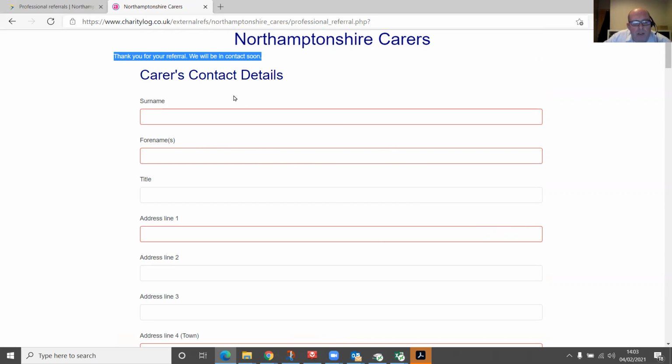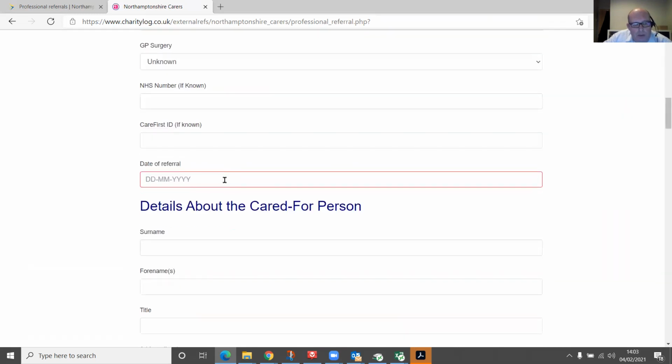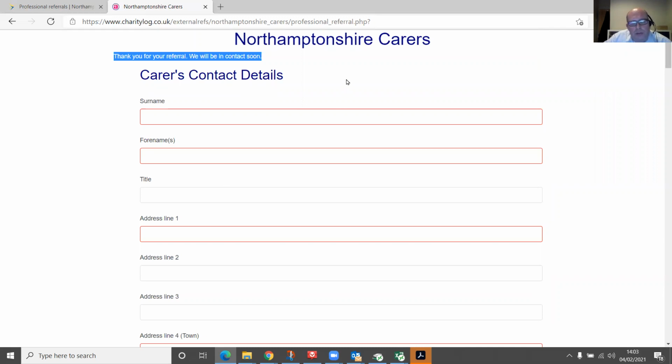If you get an error message come up, there's normally two reasons for that. It's either that one of these red boxes hasn't got any data in, so it's worth having a quick double check if that's the case. One thing I will point out is that when you do press send, as this one has been received, it does bring you back to a blank form. So if you're referring somebody else, then feel free to do it straight away. But don't worry just because you've got a blank form that things have been deleted. It has been accepted.